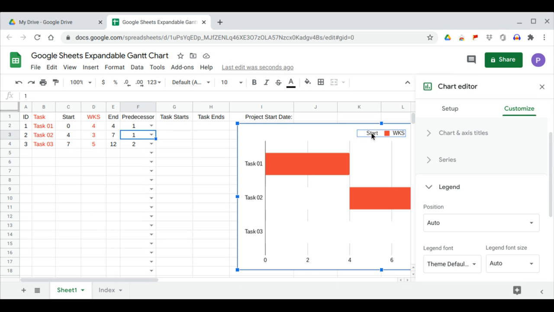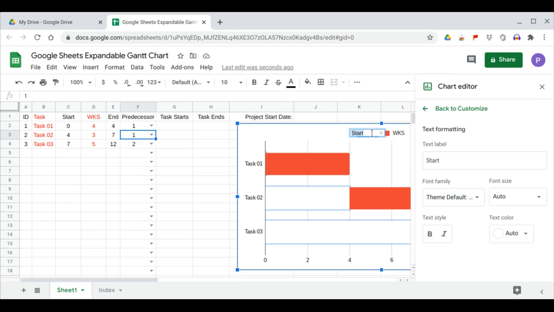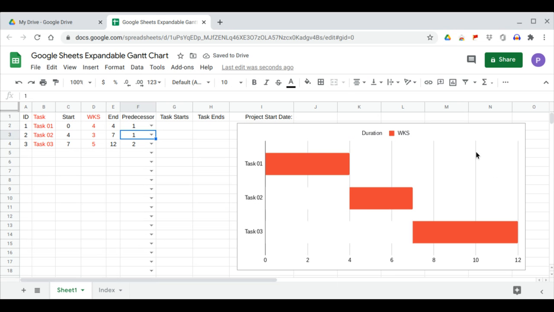But we will change that to duration. So the label will be duration. And is the number of weeks. So we have task 1 followed by task 2, and task 2 is followed by task 3.